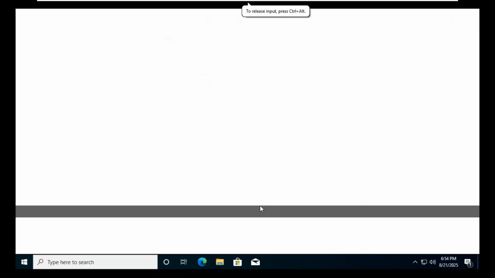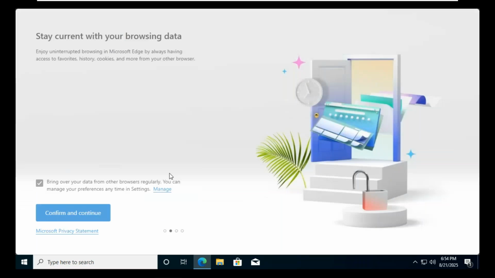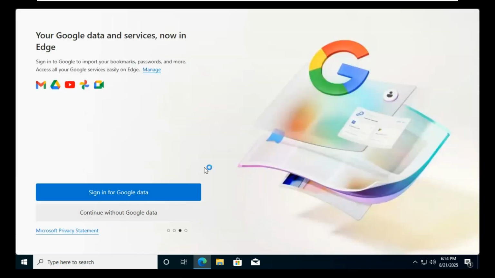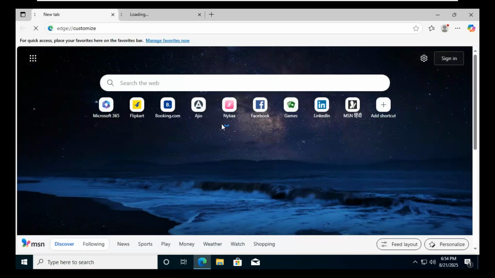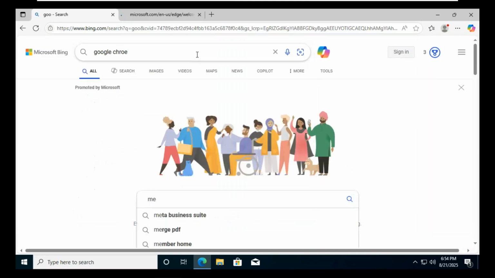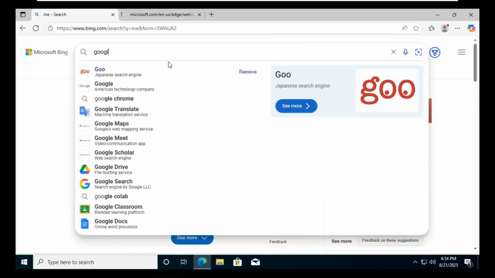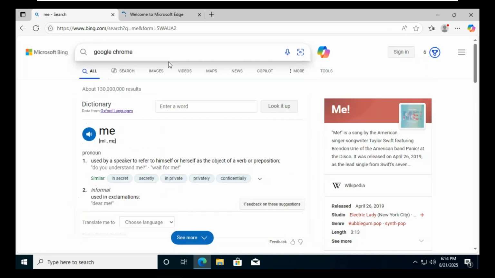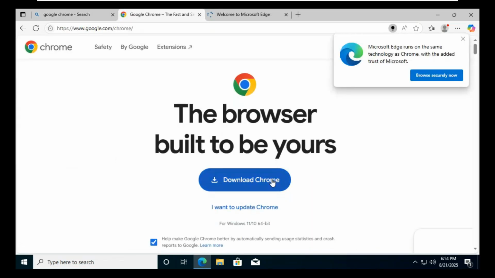Then open Google Chrome. Now what I want is to have Google Chrome on this. So type Google Chrome. One minute. Then download, then click download.